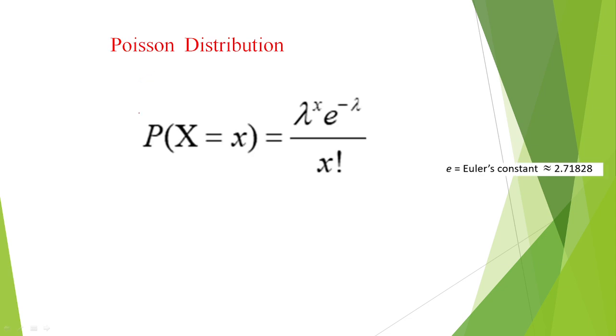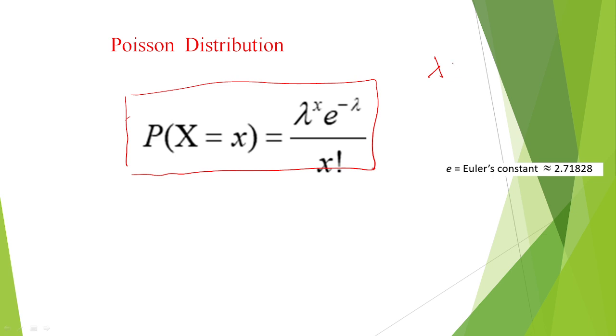Coming to this, I will explain here. You can see this is the Poisson distribution formula. P of x equal to x, that is the required probability, is e power minus lambda into lambda power x by x factorial. Here lambda is a constant. I will explain with an example also. And that is equal to n into p. Here x is the required probability, either failure or success.